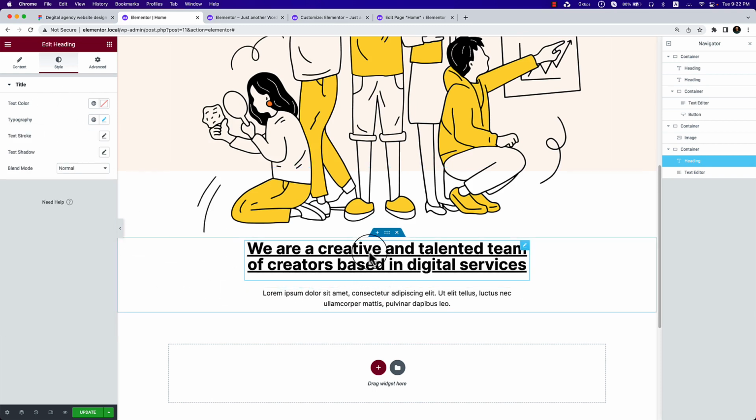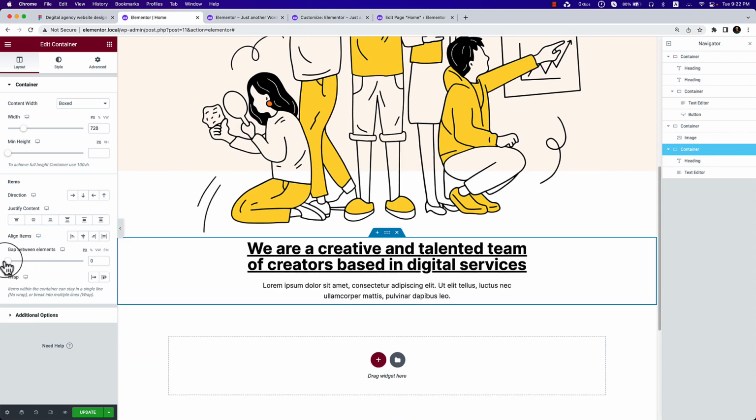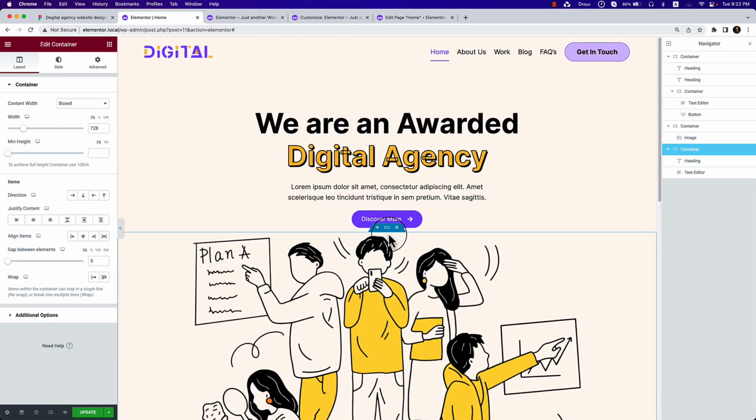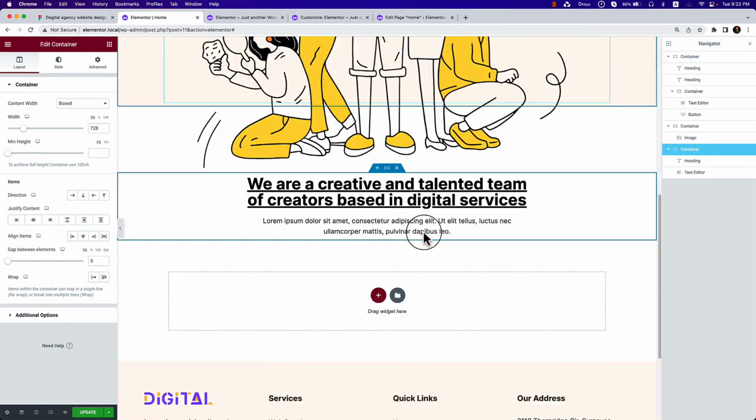And also, as you can see, there is a gap between the items, so we can select the container, and here you can reduce the gap between the items, make it 0. And also we can reduce the gap from here, but there are some other elements it will overwrite, so I'm not going to use that from here.